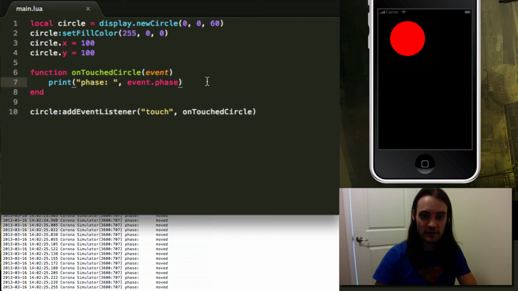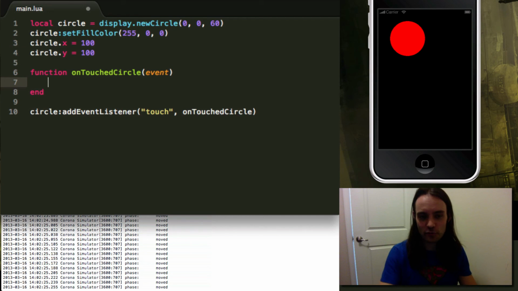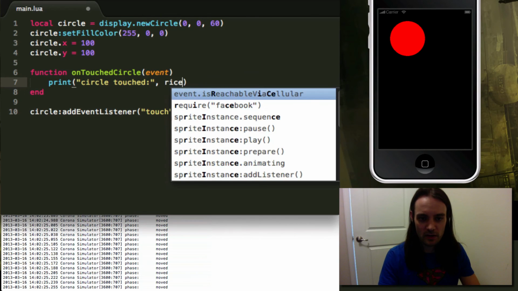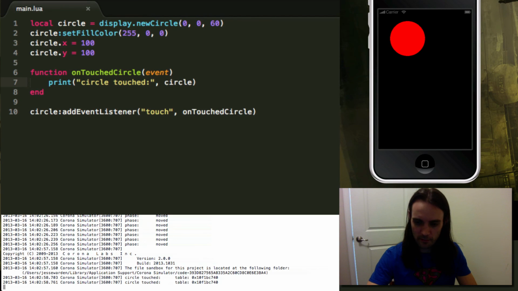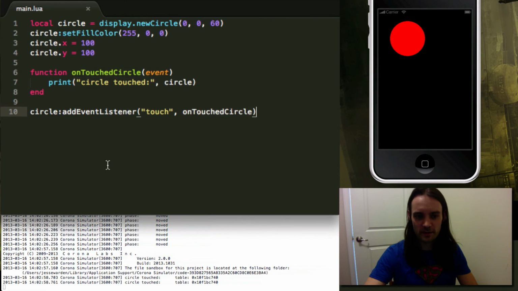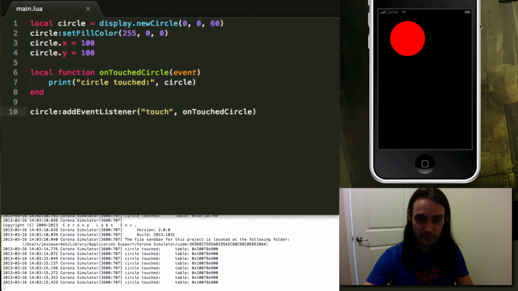So that's cool, but is there any way to know other stuff? Well, the only way to reference other variables is via globals, right? Or local globals. So for example, even though circle is local up here, it's local to this particular scope called stage. What I can do is I can say print circle touched circle. And it'll give us the exact same circle instance we just created, right? There we go. Okay, circle touch, same circle. What if I have multiple objects on the screen and I'm trying to deal with touched? Well, let's do that. By the way, you can also do local, doesn't matter. That way this touch circle will only be on the one scope, it won't actually be on the G object. Works just the same.